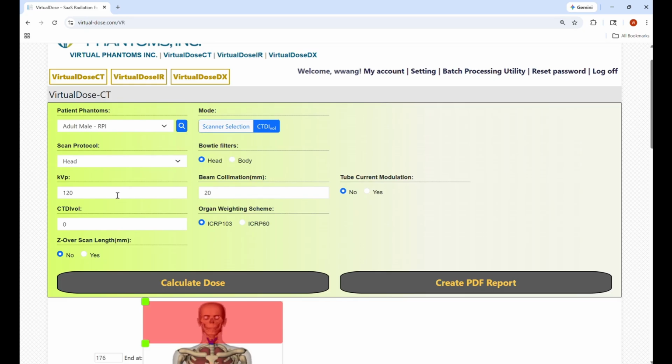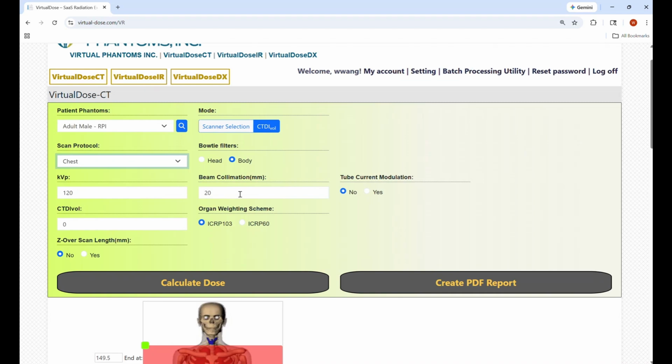The cross-sections are provided to help the user to better define the start and end point of the scan. In CTDI volume entry mode, there are two types of bow tie filters: head and body. One can choose the bow tie filter automatically based on the selected protocol, with the head filter used for head and neck protocols and body filters for other protocols. The user can override the automatic selection. Take particular care with pediatric protocols that are established using the head bow tie filter.